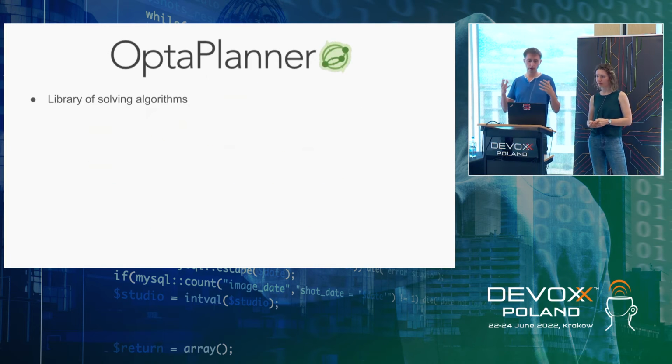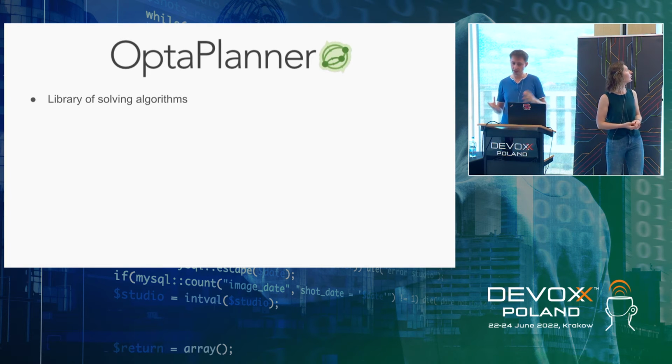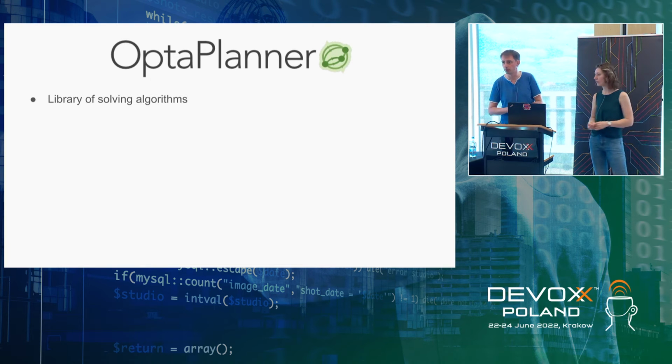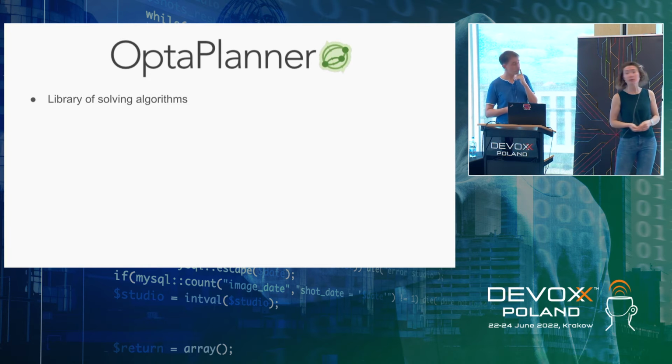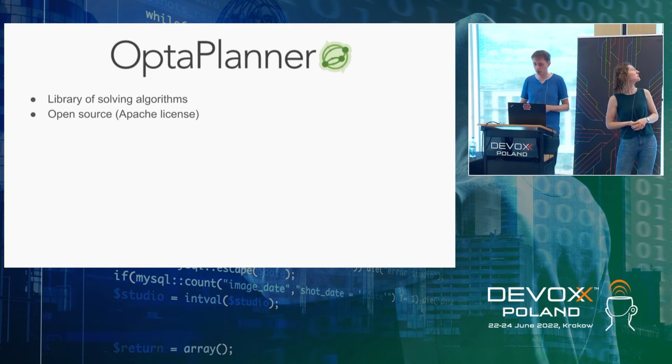But of course, we offer our open source library called OptaPlanner, which is a library of solving algorithms, and it has all of these algorithms to work for you to solve this, for example, in Java or Kotlin and so forth, right? Okay. Can I freely use it? Yeah, it's Apache license, right? Okay. So you can use it anywhere. You can do what you want with it.